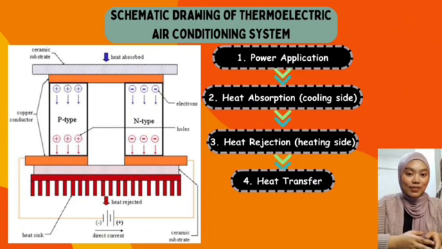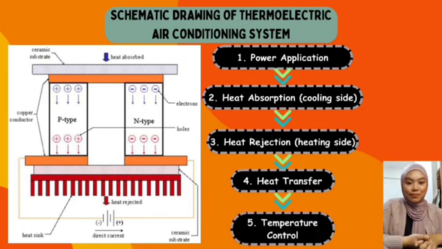The next step is heat transfer. The heat transfer is continuous as long as the electric current is applied. The heat is pumped from the cold side to the hot side. Lastly, temperature control. The system can be controlled by adjusting the input current to the thermoelectric modules, which regulates the amount of heat being absorbed and expelled.